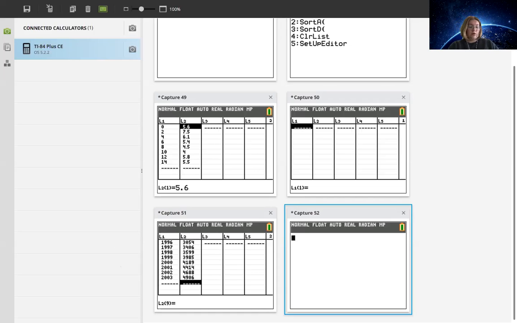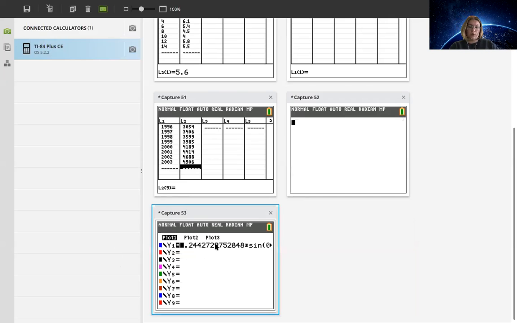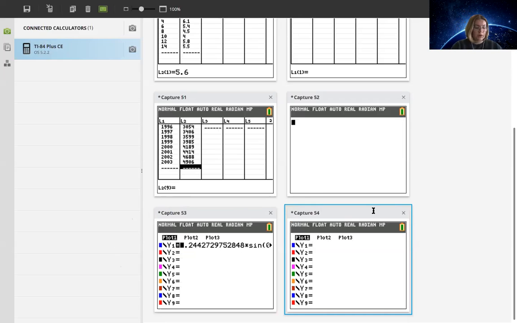So the next thing we're going to be doing is turning on our stat plot. And so if you have anything in your y equals, I suggest clearing it. That will confuse you probably. And you can notice that my stat plot is already turned on here. However, I will show you how to turn it off and turn it back on again. So there's 2 options that you can do, and one option is a little bit more technical and complicated, and the other option is simplified.